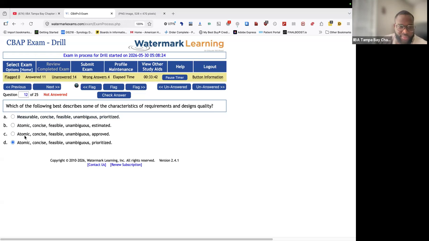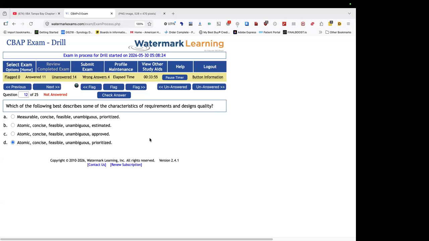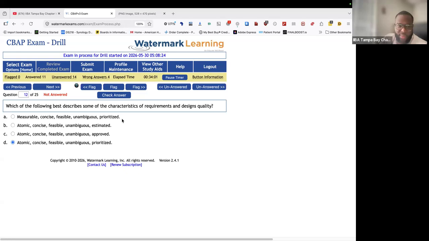So atomic, concise, feasible, unambiguous are in all four. I think the debate now is estimate, approve, prioritize. I was between A, C, or D. A, I eliminated because of the measurable thing. I associated more with business objectives.